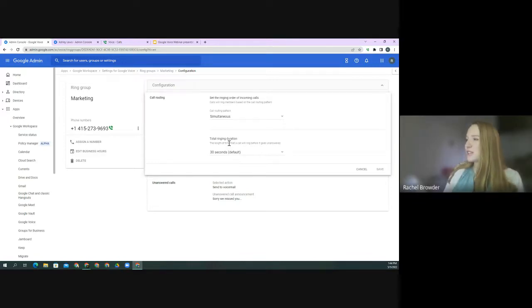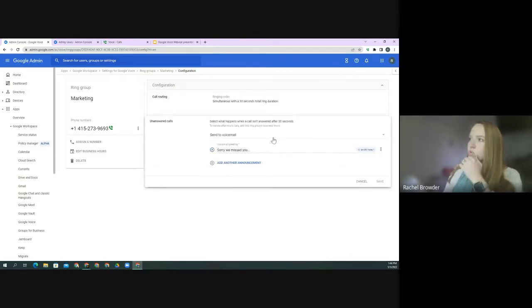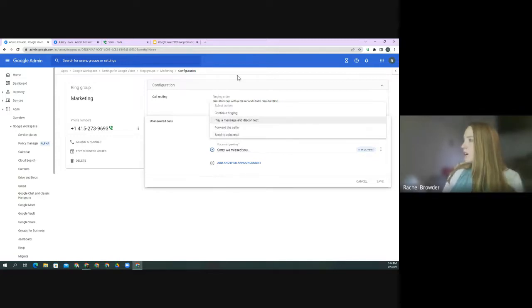Total ringing duration. So best practice, always just set it up to 30 seconds. Obviously, we don't want anyone on the call sitting there for 2 minutes waiting for someone to pick up. So we have this total ringing duration. We're going to exit out of here. And now just one last configuration we need to decide on is what happens if neither one of us answers after that 30-second ringing period. You obviously can have a couple of different choices here, but best practice, we're just going to go ahead and send it to voicemail instead.